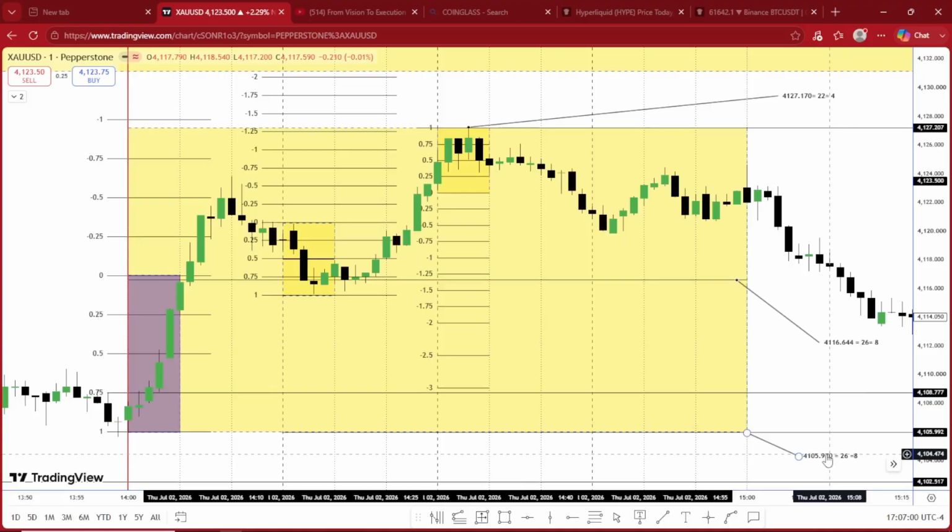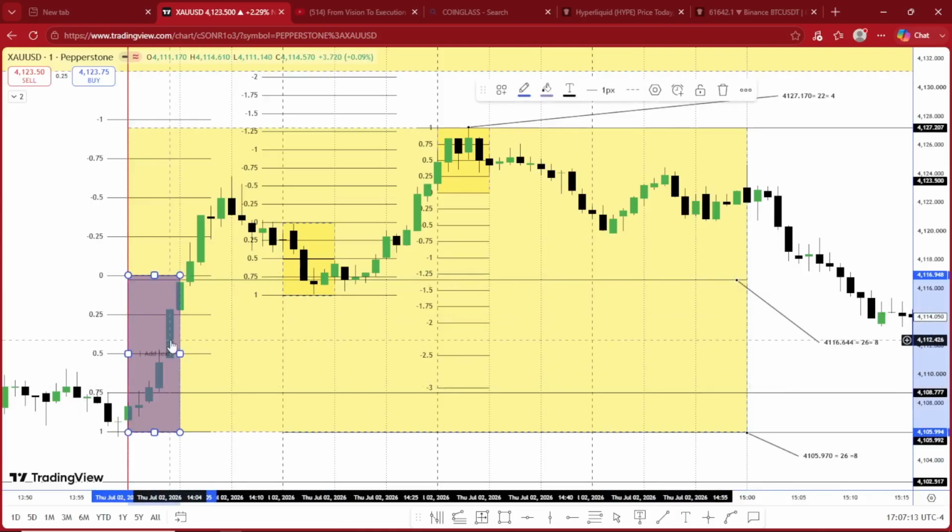Now watch this. This right here is also 26. So if price is trading at this level, I wait for the first 5 minutes and I already know the range at which it is going to cover by extending this box upward. So I know that at least this range right here would be covered, right?